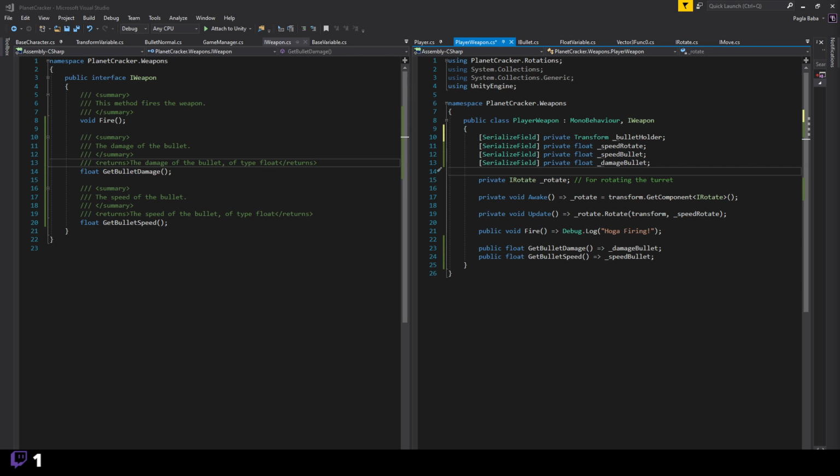I think initialization should be in start, and setup and storing things in a list should be done in the awake.